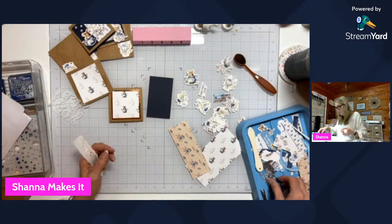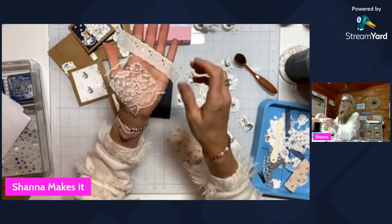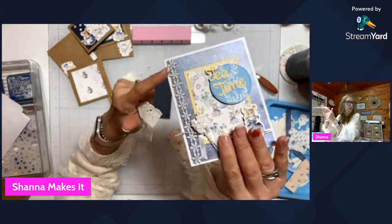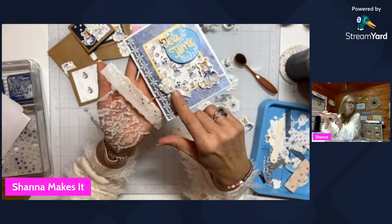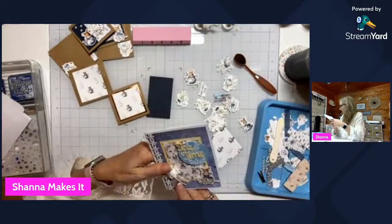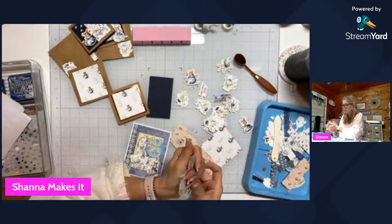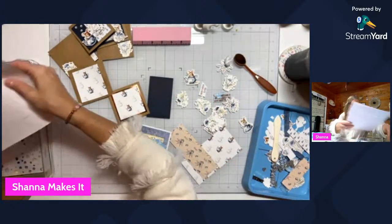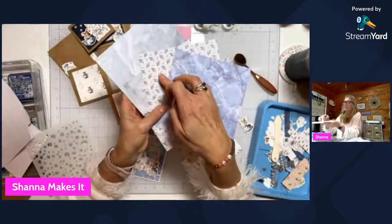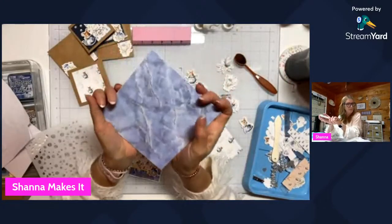lace and doily. And the lace, I've used up quite a bit of it. This was the lace and this was the broderie. And then I've used up most of the daisy, but you got 12 inches of all three of these, which were super fun. You got this mini flower and pearl cluster, and you got the gemstones, and you got 12 sheets of the patterned paper, which I've been using on there. And this is some of it. There were some patterns that had the Tilda, and then there's a lot of marbly patterns that come with it. And they're 6x6, they're single-sided, and you get 12 of those.